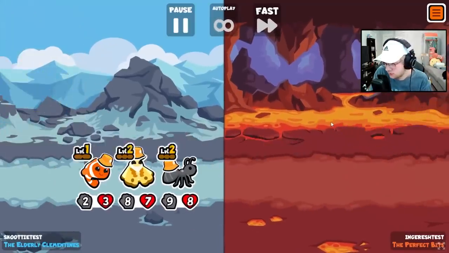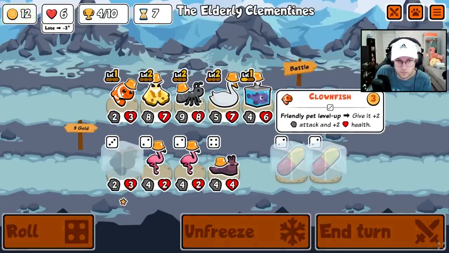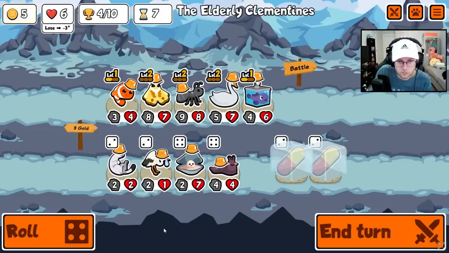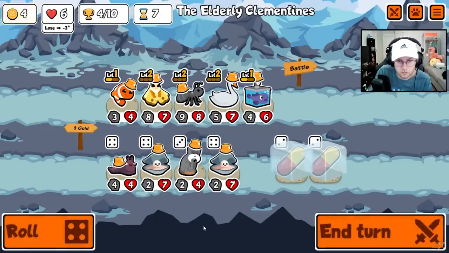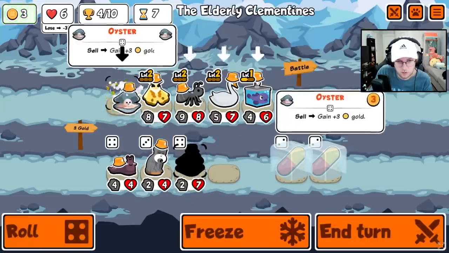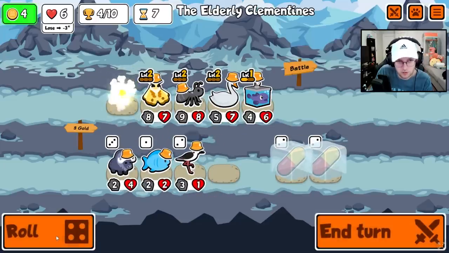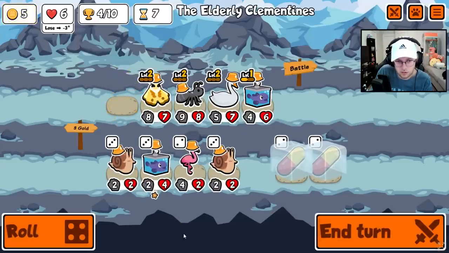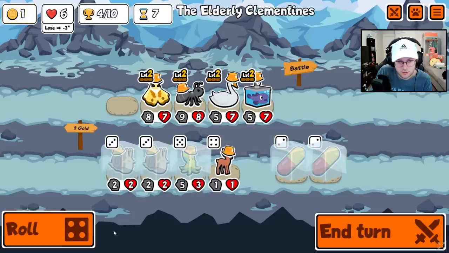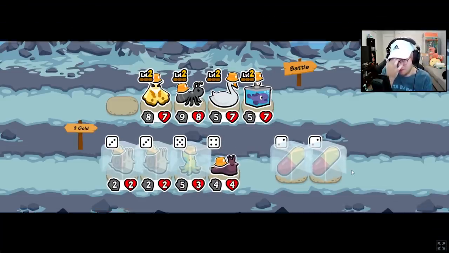Oh yeah, piece of cake. All right, so we're looking for, oh, that's so much. I think we have to get rid of you. I think it's worth it for all the extra rolls. There we go. Hold all of these. Hopefully we get the Fire Ant.